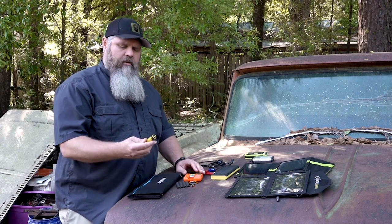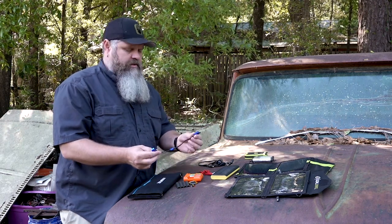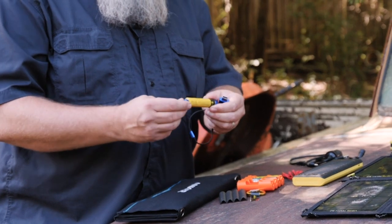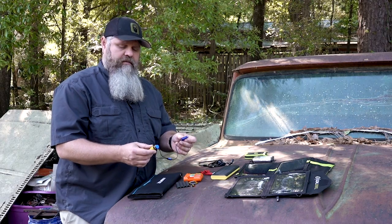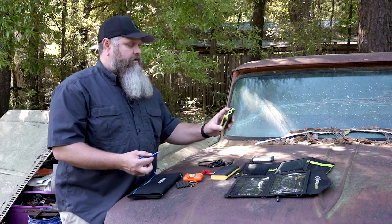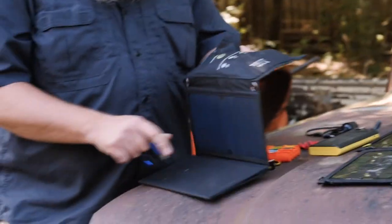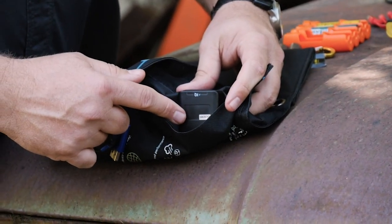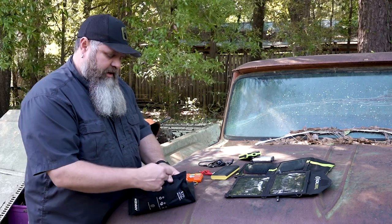Everything I do is rechargeable batteries — like 18650s. How could you recharge an 18650 through this system? Well, Olight makes a nifty little charger. It's just a USB plug with two magnets. You stick it on your battery — it's not polarity sensitive, it auto-detects and will charge the battery. It'll charge any battery you stick to it and will detect the voltage it needs. So if you've got something like a Venture 30, you can plug this in and it'll start charging the battery, or you can plug it directly into the panels.